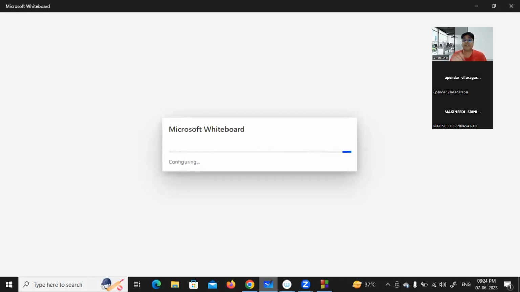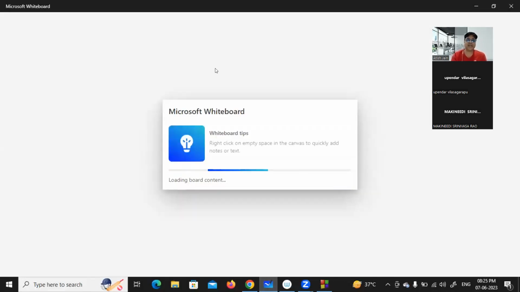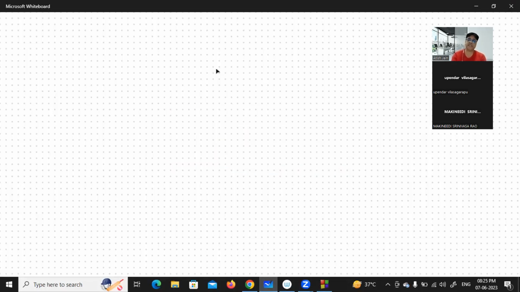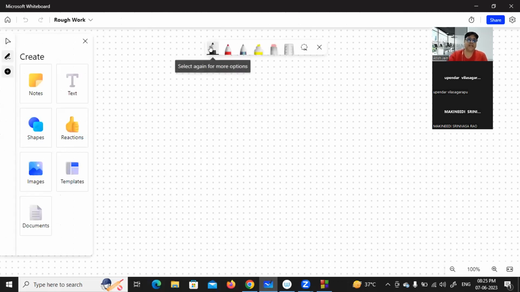A character array is also known as a string. So now let's try to understand how to work with strings in C language, or how to work with character arrays in C language.